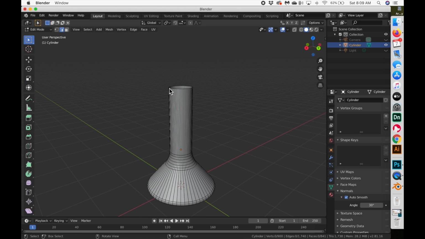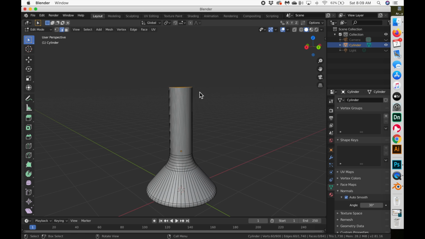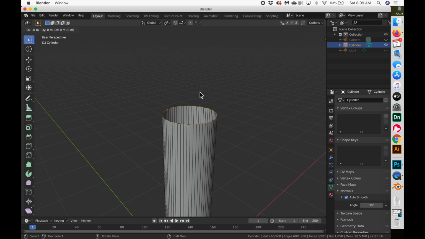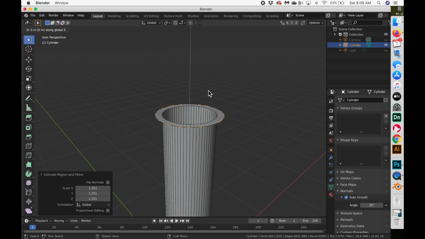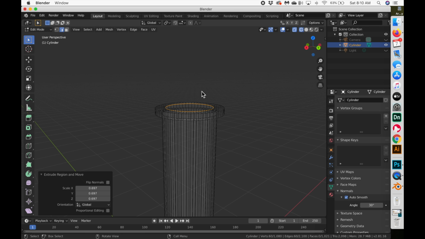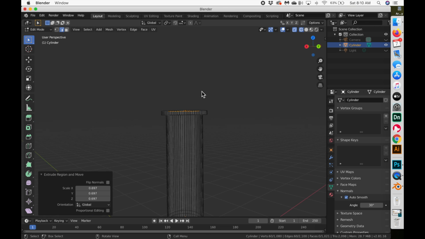I'm going to come up here, select those guys, and now I need to make the top of this. So I'm going to E and S, E and Z, E and S again, and scale it downwards. And now I'm going to go to my wireframe view. I need to make that outer lip a little smaller.